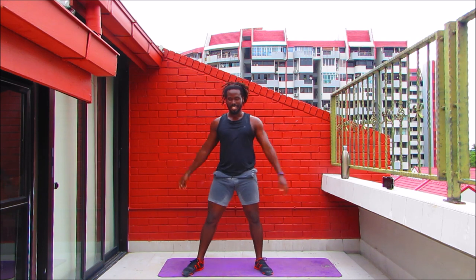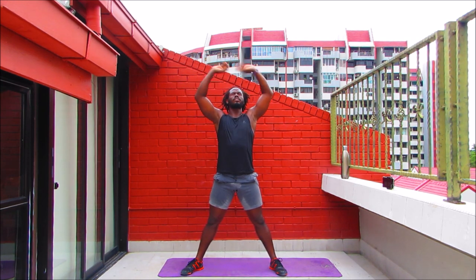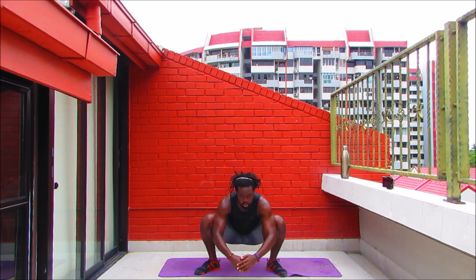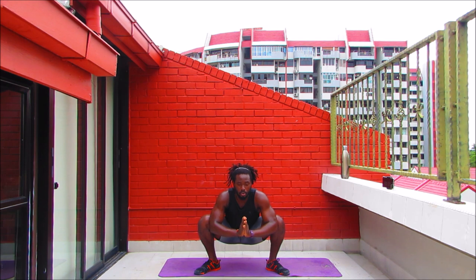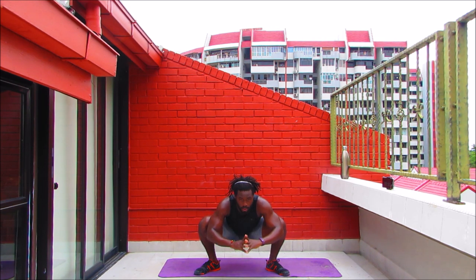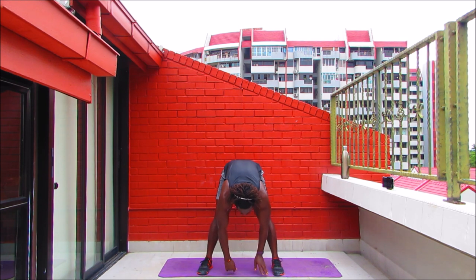All right, guys, so we're gonna bring the legs nice and wide here. We're gonna inhale, reaching up, big breath in, exhale. We're coming down into a deep squat position. We're gonna use those forearms and the elbows to open up the hips, press into the knees, keep your chest lifted here. Great job for real. All right, press into the outside of the heels. We're coming up to hamstring stretch like we did at the beginning.